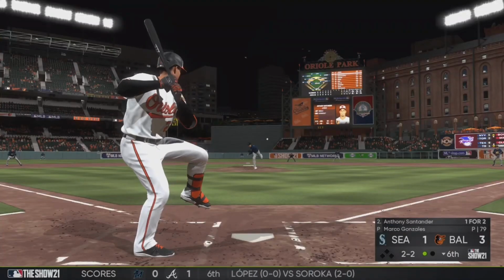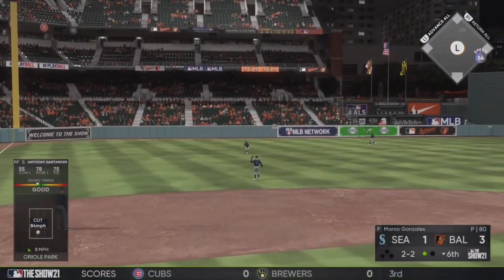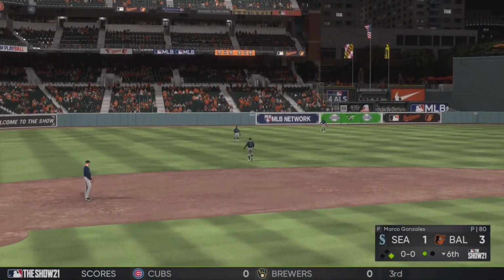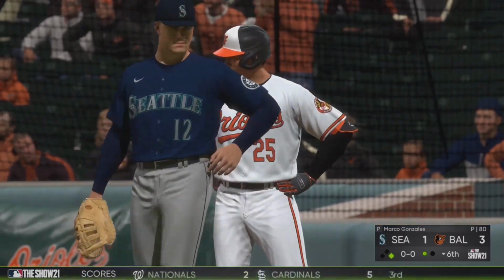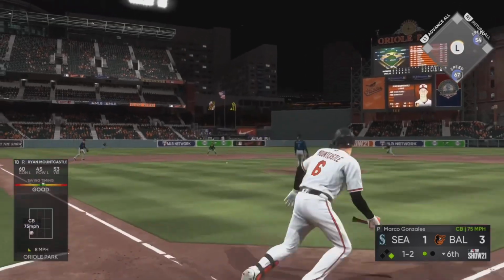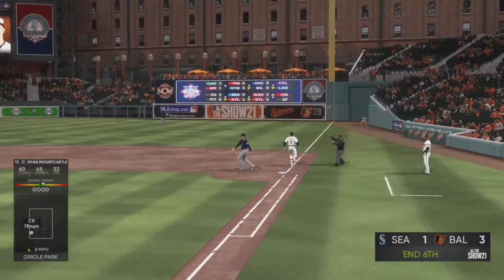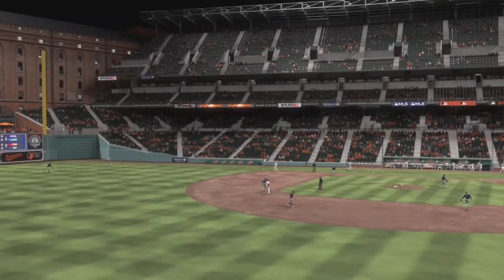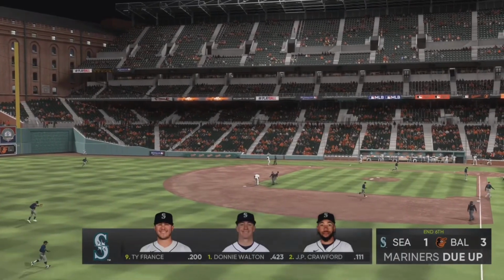So the off pitch by Gonzalez proves to be costly. Anthony Santander would have drove him in anyway as the next pitch he singles into left. So Jahmai Jones technically did not really have to steal home, but still a nice base hit for Santander nonetheless. But it'll bring up Ryan Mountcastle, hit the home run earlier. This one grounded to short. Seattle going to try to turn 2, and they do. 6-4-3, double play for the Mariners. The Orioles do score in that inning, so it is now 3-1.